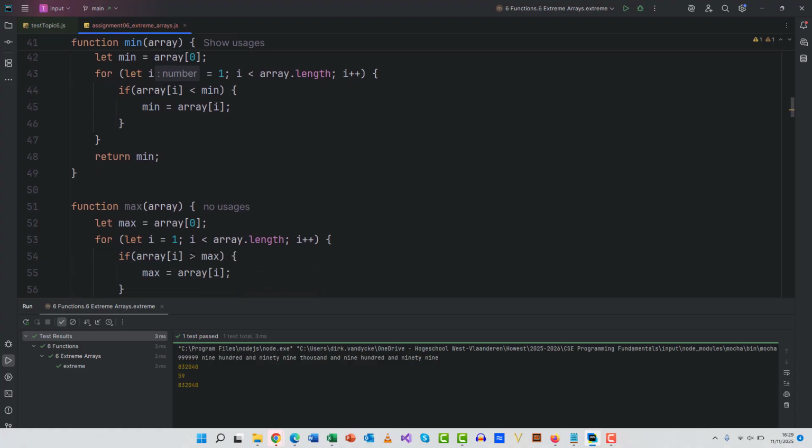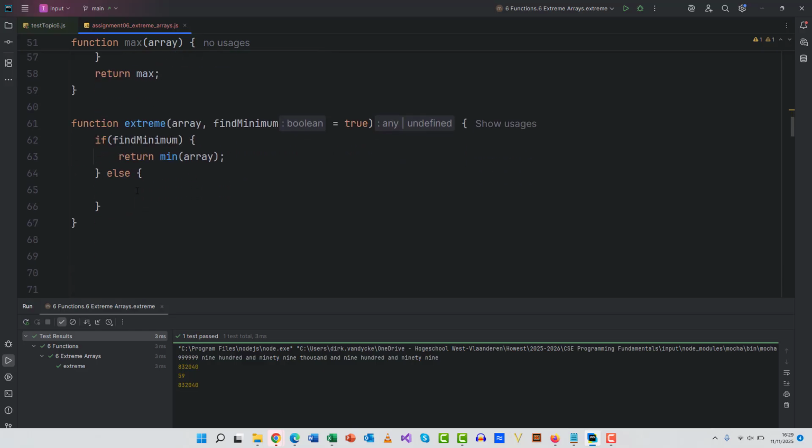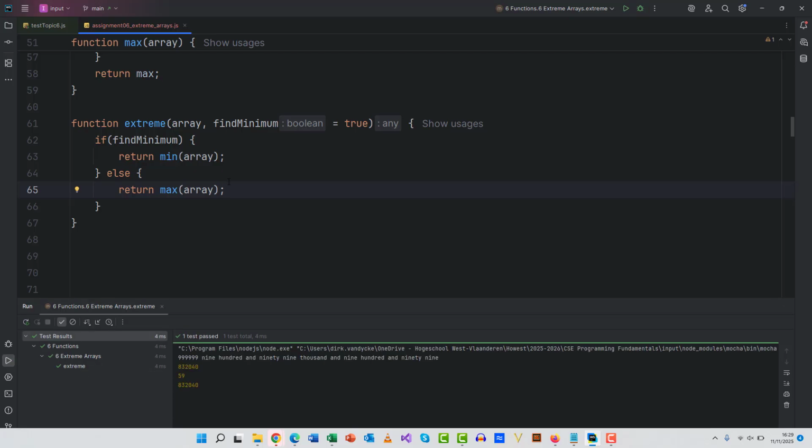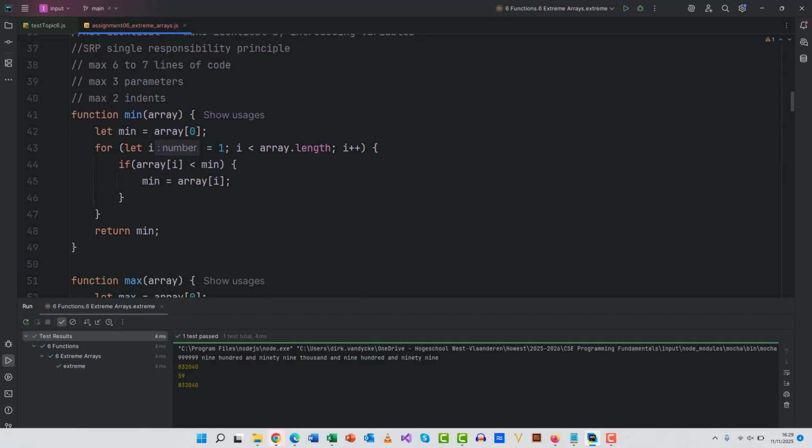Okay, because of this, and of course the variable name would be the same, so I could call it element. Okay, and then the only thing would be this, returning the maximum here. So we cleaned up this code. Let's first see if the tests still run. Seems to be okay. Now, can we deal with this a little bit more?